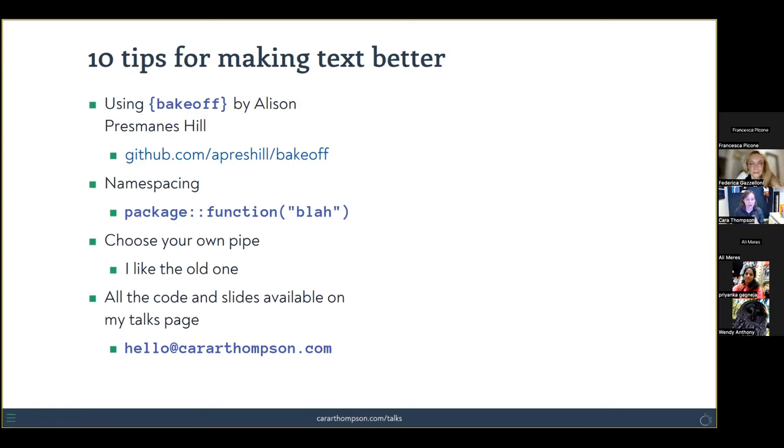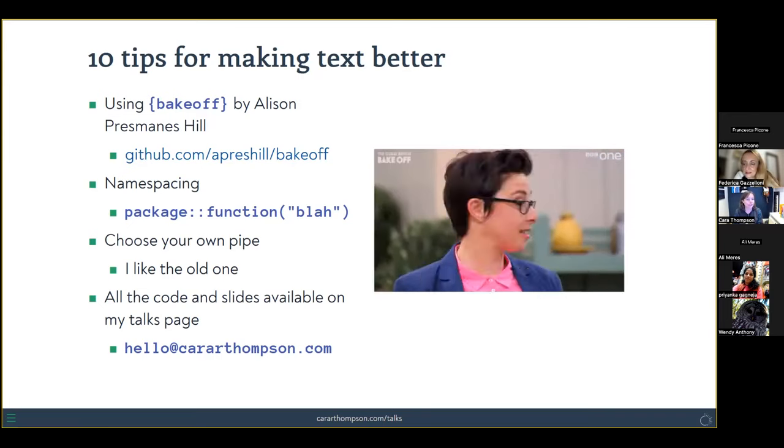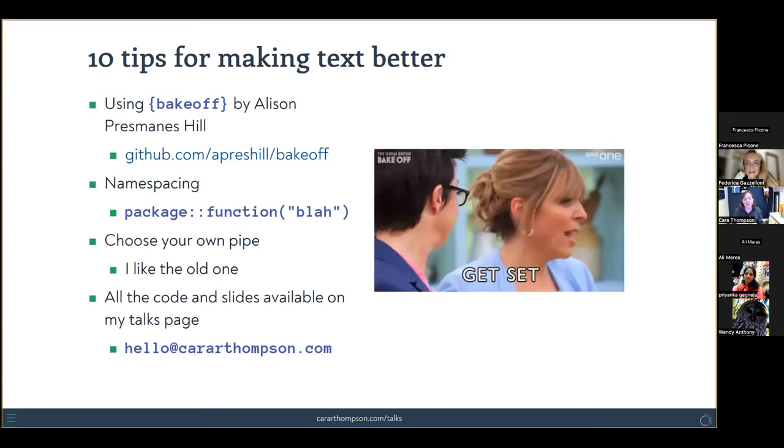You'll see that there are themes that come up time and time again, but I think every talk is still a little bit different. So we're going to be using the bake-off data. We have finished the Great British Bake-Off, the most recent series here in the UK, which is something that I really enjoy watching. There's something very relaxing about watching people getting so stressed about cakes. I'm not quite sure what that says about me, but it's been great.